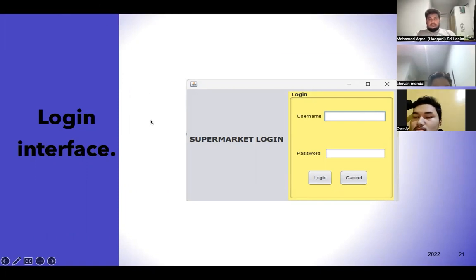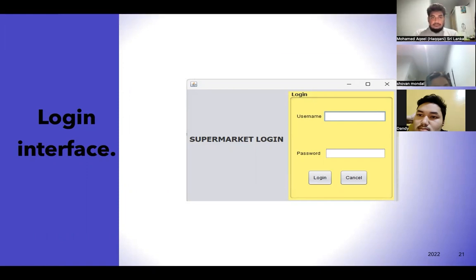So this is the login interface, and for the admin or the supermarket login, we have username and password.